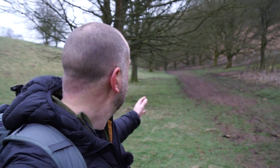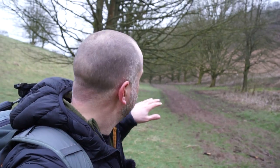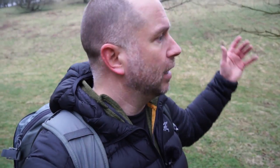A few weeks ago, it was snowing quite a bit on the Malverns, so we had snow for like a day or two. And I came to this location. There's a load of maples either side with a path going through them. And at the time, the snow was all white, the trees were very wet, so they're all black. And it made a monochromatic photo. It was taken in color, but there was just no color at all. There's no light on it, very flat, like today. But I think that worked.